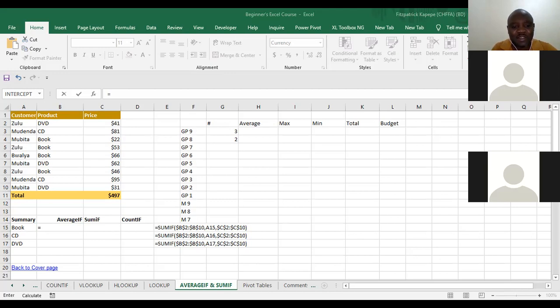For your own information, financial modeling is not Excel. We use Excel to develop models.